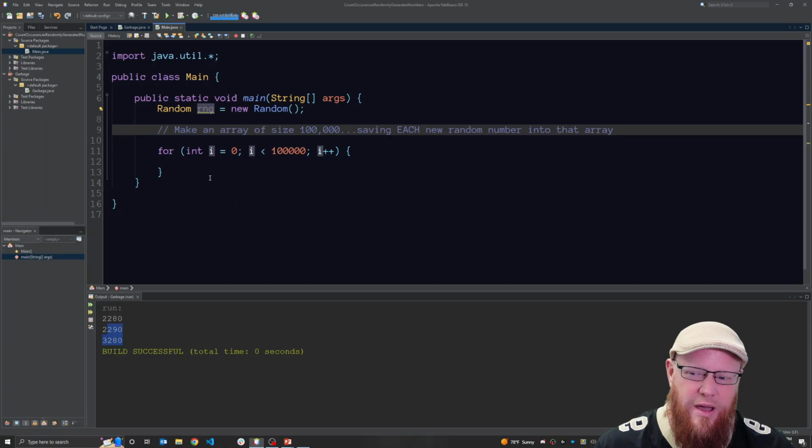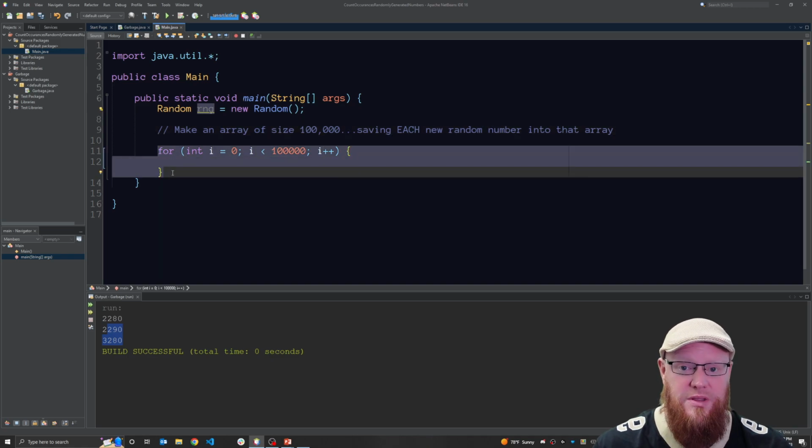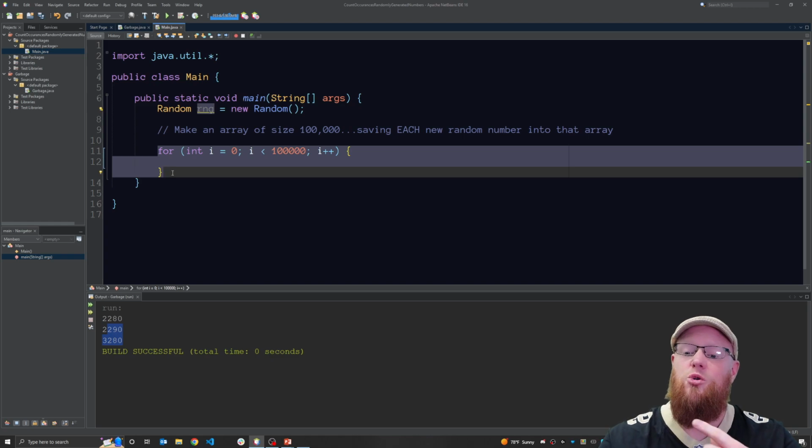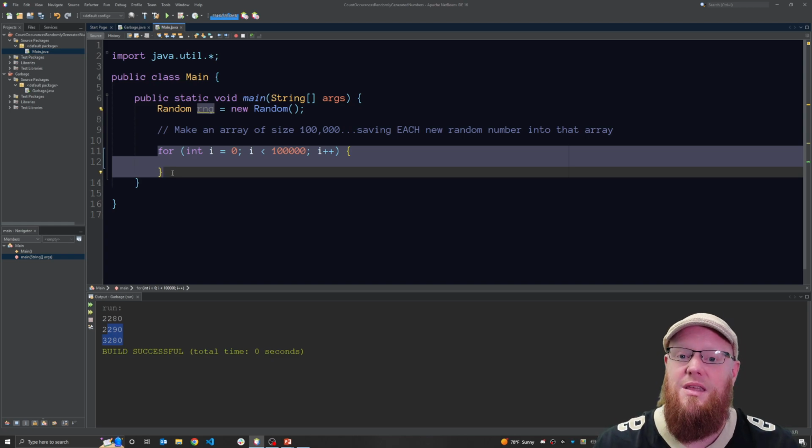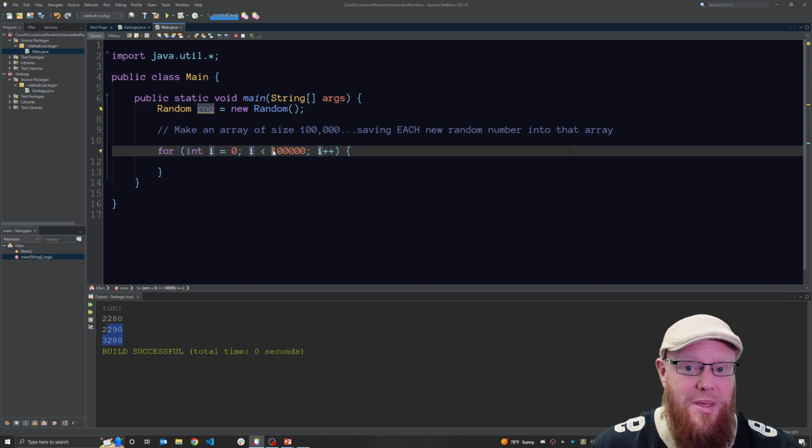So what would you have to do now? You'd have to loop back over all 100,000 values to count how many ones. And then you'd have to do it again to count how many twos. And then you'd have to loop over all 100,000 again to count how many threes, and again to count how many fours. We'd have to loop over that 10 times. That'd be 1,000,000 iterations to do all those counts. You could do that, but it would be super slow and super inefficient.